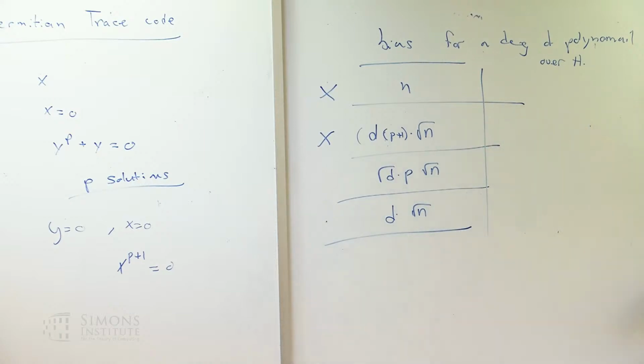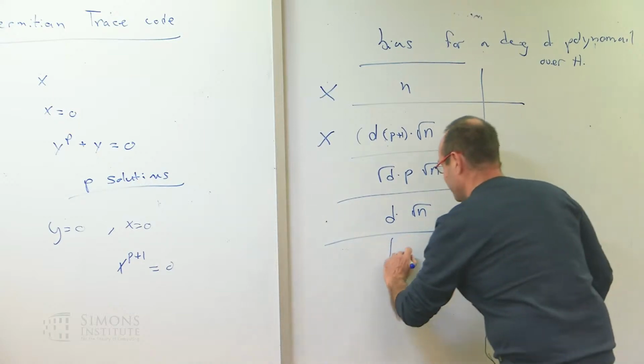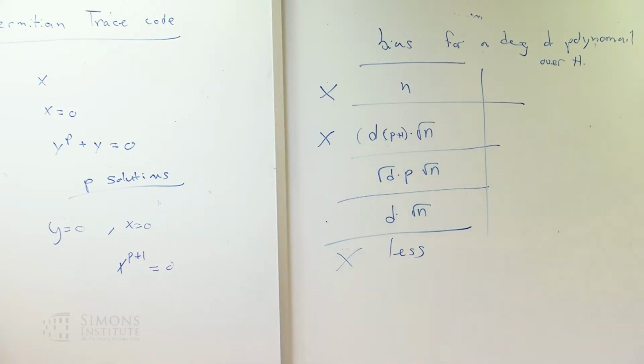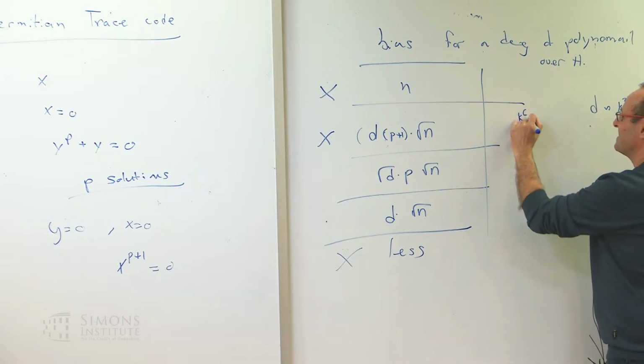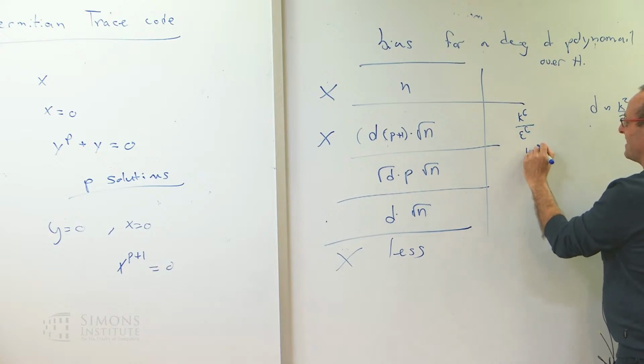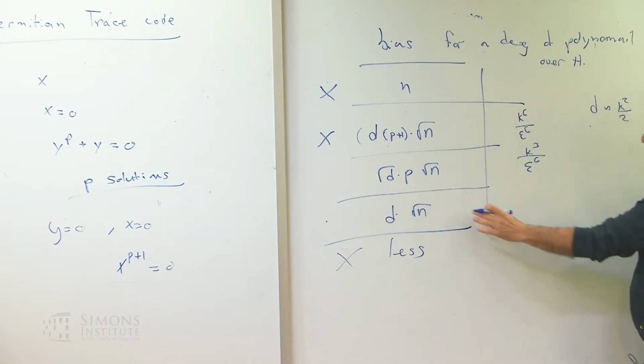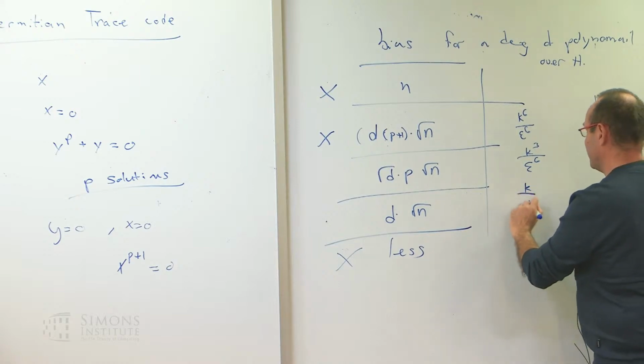Now, what does it all mean, right? Let's assume maybe it's less, right? But in a minute we'll see that it can't be less. So what does it all mean in terms of codes? What kind of codes do you get? You can do the calculation because D is really about K squared, and you just do the calculation. You get blah, blah, I don't know, K to the 6 over epsilon, I think it's something like that. I'm not sure. But if you look at that, you get K over epsilon squared.